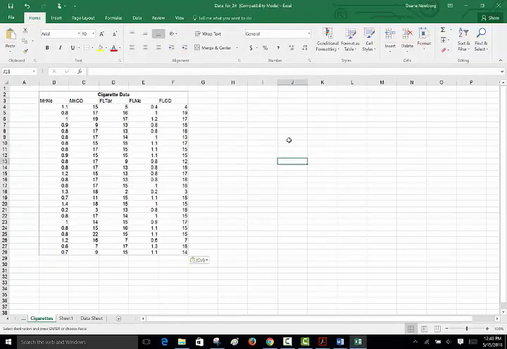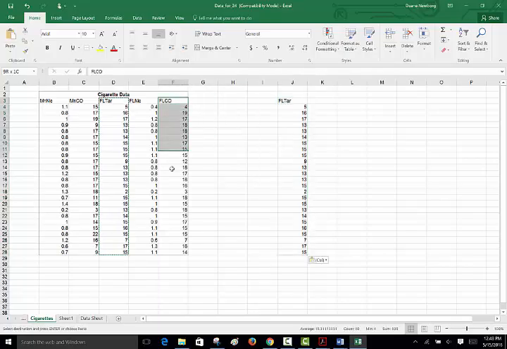Okay, so I'm going to go back to this sheet where I have the cigarette data, and I'm just going to copy the tar, and I'll copy it again over here, like in column J. So Control V to paste, and then I want to copy the carbon monoxide right next to it.